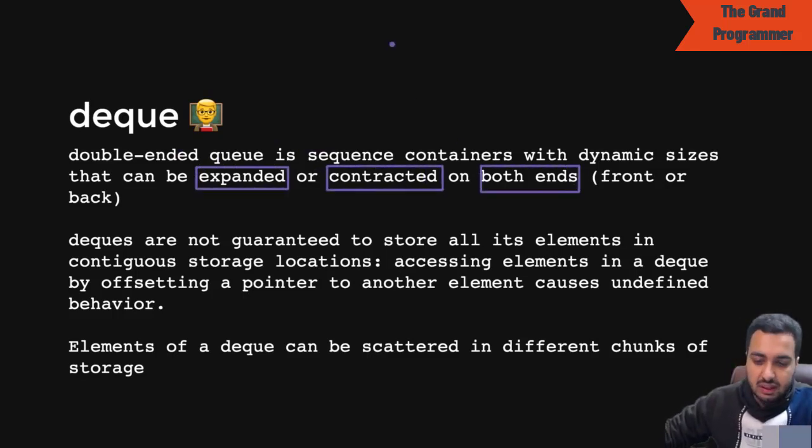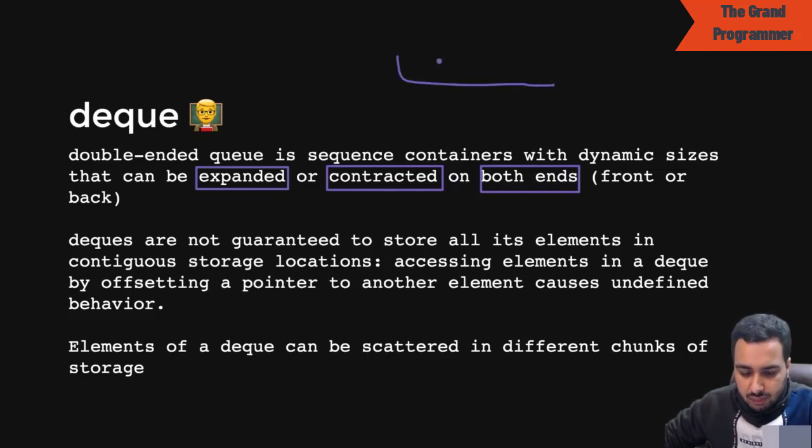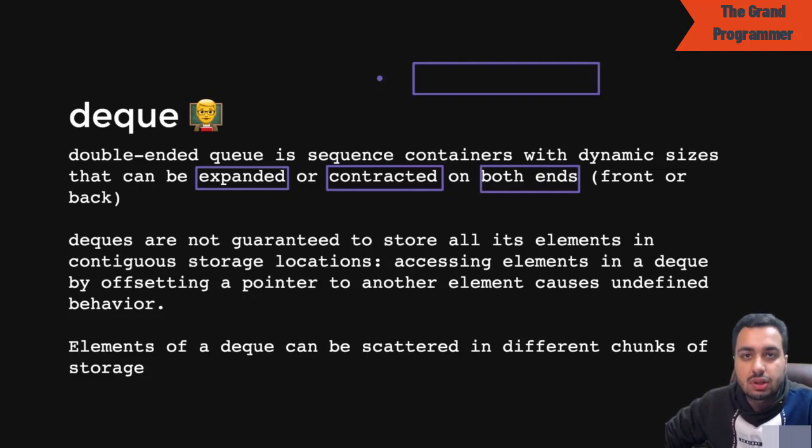Basically you have a container like this, and you can push data from the front, which is known as push_front. You can pop data from the front, which is pop_front. You can push data from the back, push_back, and pop data from the back, pop_back.